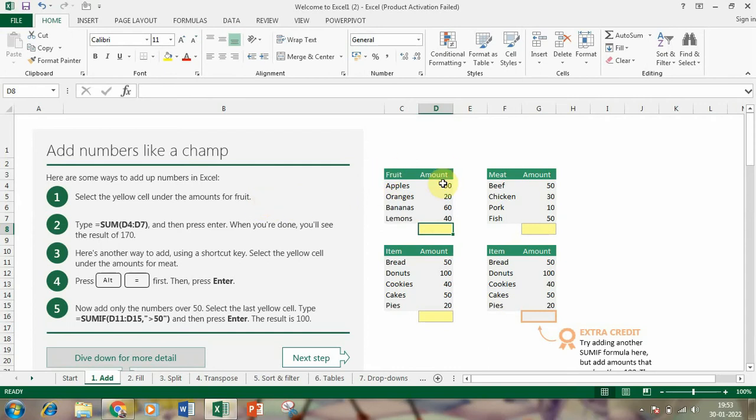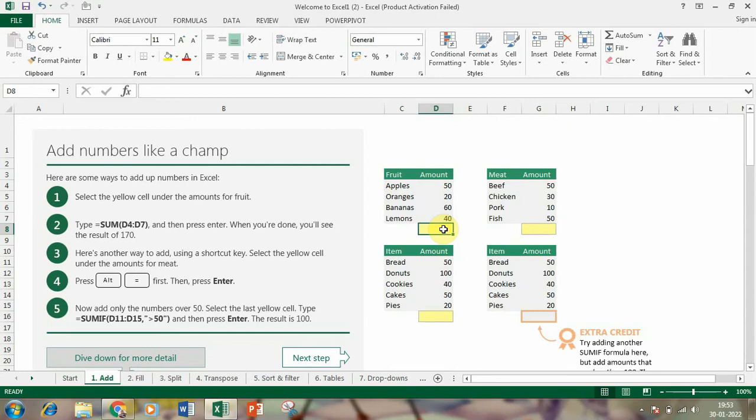Here are fruit and amounts, and select the yellow cell under the amount in the fruit section, and type equal to. Second instruction is type equal to sum and select D4 to D7. D4 is the name of this cell and D7 is the name of this cell. Then you can select these cells.